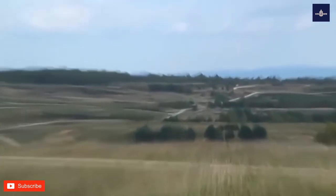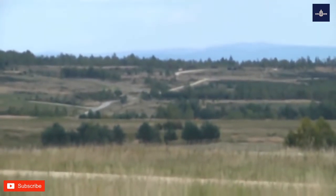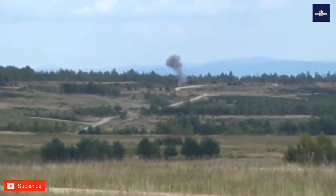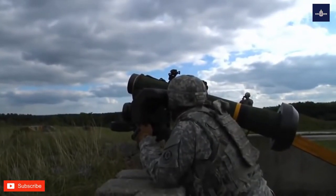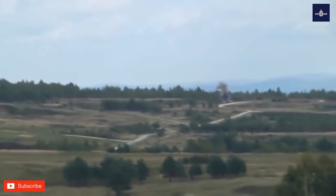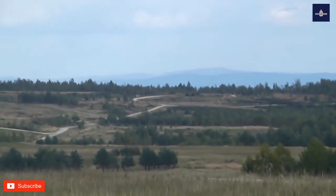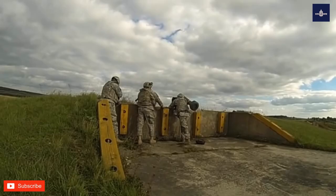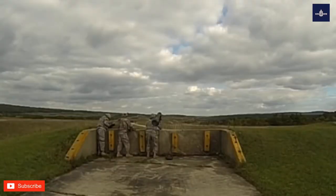The exact flight path, which accounts for the range to the target, is calculated by the guidance unit. Great familiarity with each control and swift operation must be achieved before the unit can be deployed efficiently. American troops are trained on the system at the Infantry School in Fort Benning, Georgia for two weeks, learning basic care and maintenance, operation, assembly and disassembly, and firing positions. Soldiers are also taught to distinguish between a variety of vehicle types even when only a rough outline is visible, and must accomplish several timed drills with set standards before being qualified. Additional smaller training programs on most army bases instruct soldiers on proper use, though minor requirements may be omitted due to budget, available equipment, or time constraints.